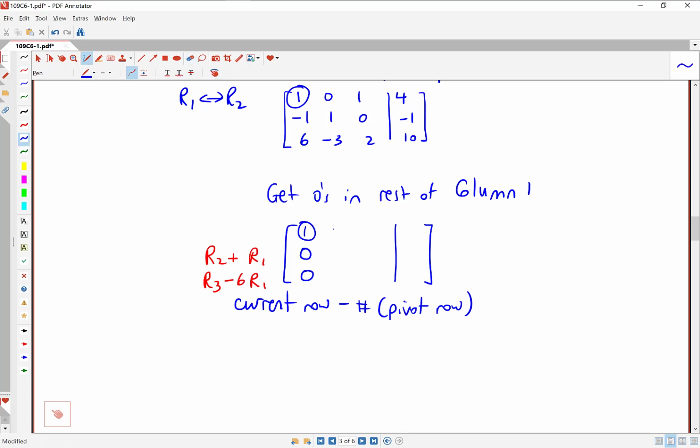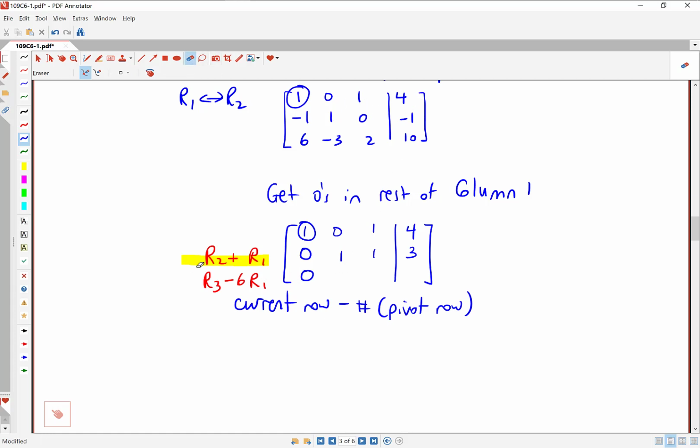So let's deal with one row at a time. We'll just recopy the top row. Nothing is changing there. And then let's focus on doing this operation row 2 plus row 1. So look back at your previous matrix and just add row 2 and row 1 together. To have -1 plus 1 is a 0. You'd have a 1 plus a 0 is a 1, a 0 plus a 1 is a 1, and a negative 1 plus a 4 is a 3. So that's that row dealt with.